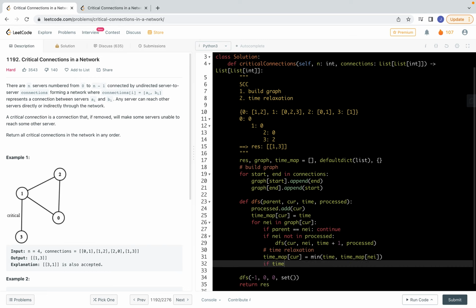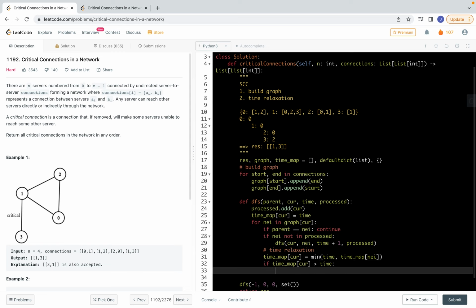If time map of neighbor is greater than time map of cur, oh my, it can.